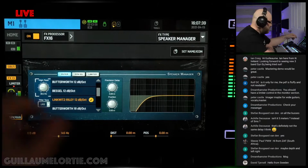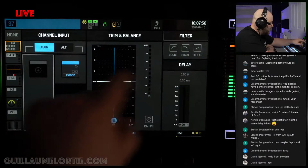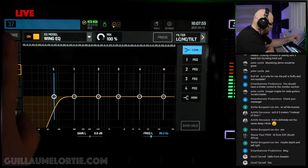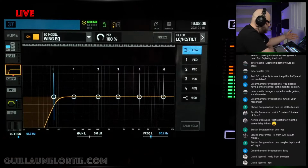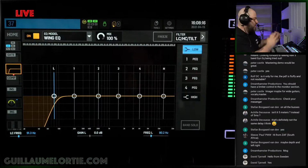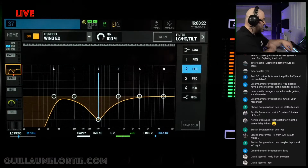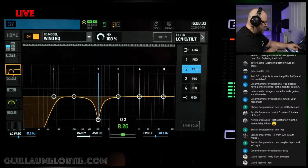So, like I was saying, maybe we don't have that on channels. I'm going to grab a channel here and check that out. But on a low cut, I know in Logic, when you play around with the low cut, it's not just a low cut. You actually have a Q curve, and that Q curve will change the way the low cut reacts, even with the same amount of dB per octave. The fact that you have a really thin Q, like on a PEQ, the Q parameter will change the curve. Even let's say we have 48 dB.